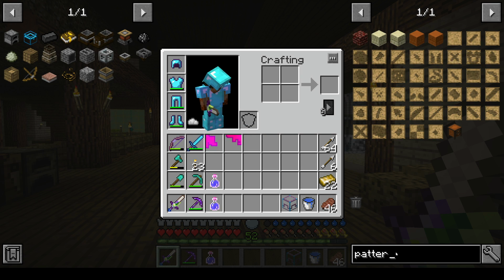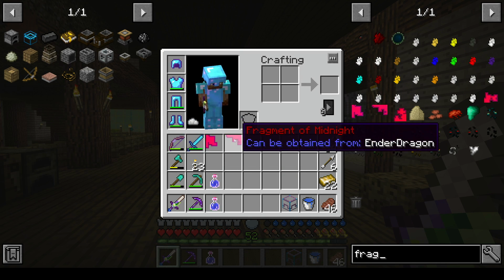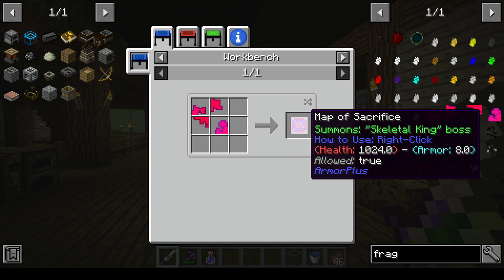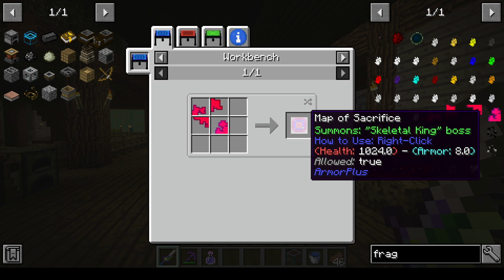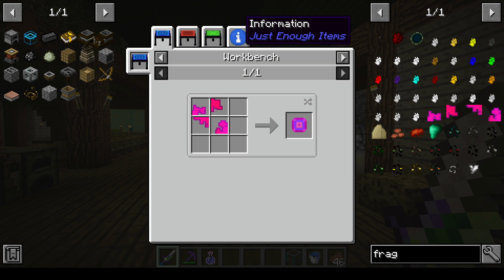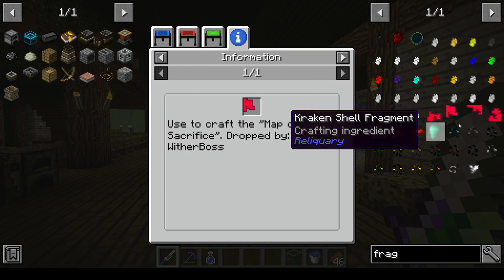There are actually two other fragments that we're going to need in order to complete the set here. And I actually don't quite remember what it does. Let me rephrase that. I know it summons the Skeleton King, I don't actually know what the Skeletal King does, but we're gonna figure that out with enough time.